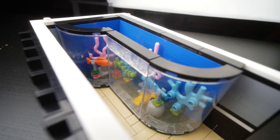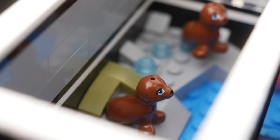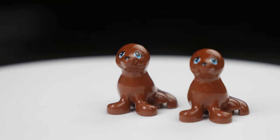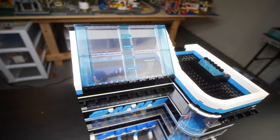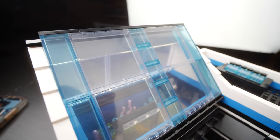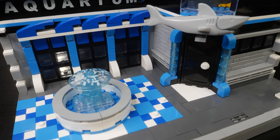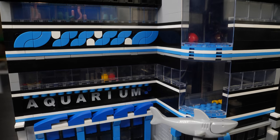Floor three features our biggest fish tank yet, with a huge amount of coral and plants to fill in the space. The main attraction of floor three is the seal exhibit, featuring two seals, a ball, their own printed sign, and a rock platform to sit on. There's even a little room for the employees to prepare to feed the seals. The seals are super cute, but very similar to the LEGO design. Finally, the building is capped off with the roof, which instead of being a boring flat roof, has a massive slanted skylight with transparent tiles that allows natural light to shine in through the fish tank. There's a ladder to access the top of the roof, and a nice tiled design on the front of the third floor with some curved tiles. I love how this build breaks up the monotony with tons of different colors, accents, stripes, and windows.